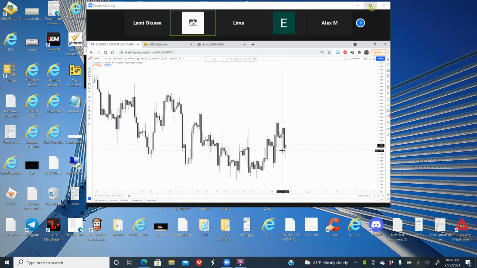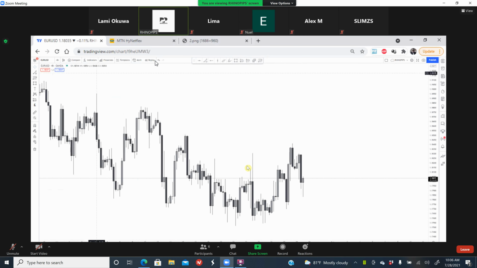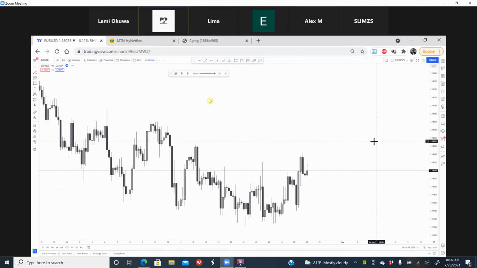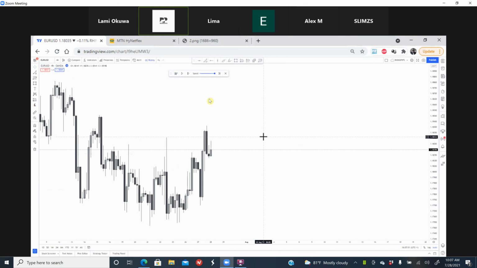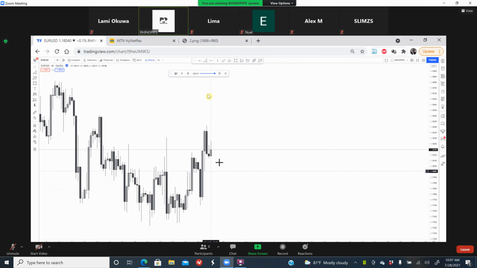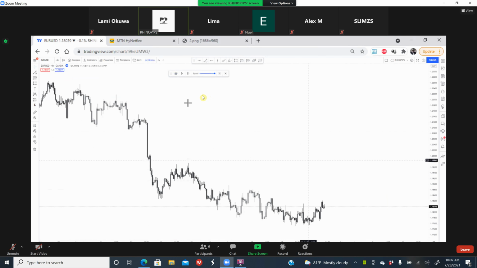7 a.m. All right, this right here, 6 a.m. That's it. So what I want to do now is that we want to mark our zones. Based on what price is doing, we are protecting the lows and price is breaking the highs. So what we want to do is that we are going to be looking for more buy opportunity.